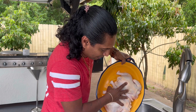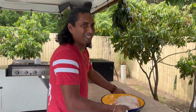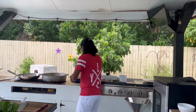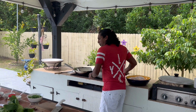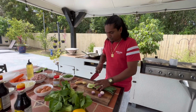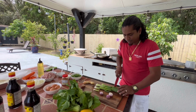The pan is still hot. Now let's get started on our mixture. So I'm gonna throw this water away too. The pan is hot, careful now. Cut up some scallion for the sauce for my chicken.